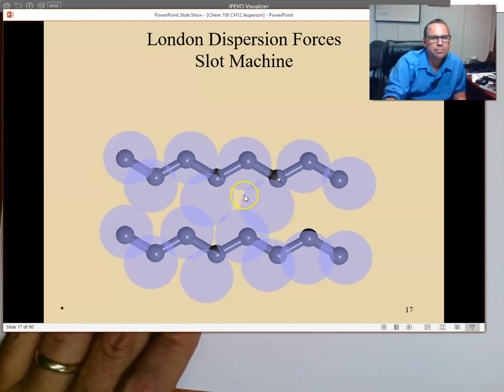Maybe on the top one. This one here? Yeah. Which one? Well, this one, I'm not seeing where this one is reaching towards this molecule. But see this one right here, how it's kind of exposed a little bit? Oh, yes, I see that.